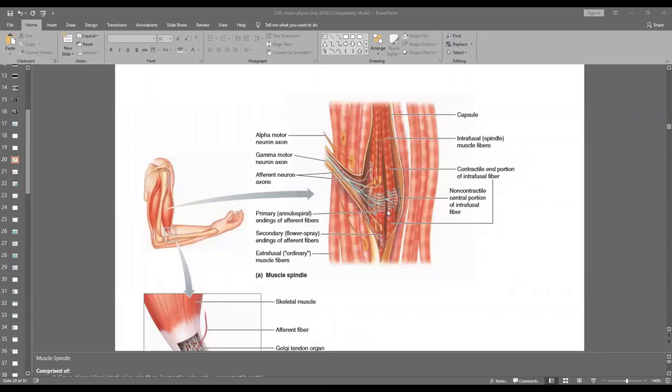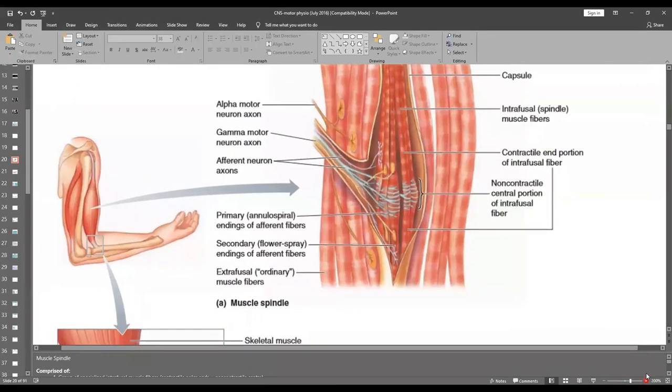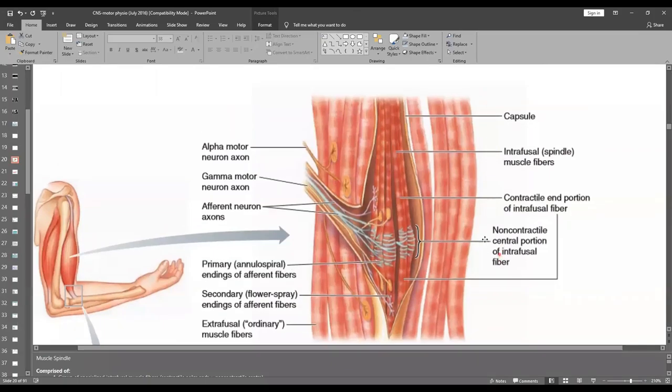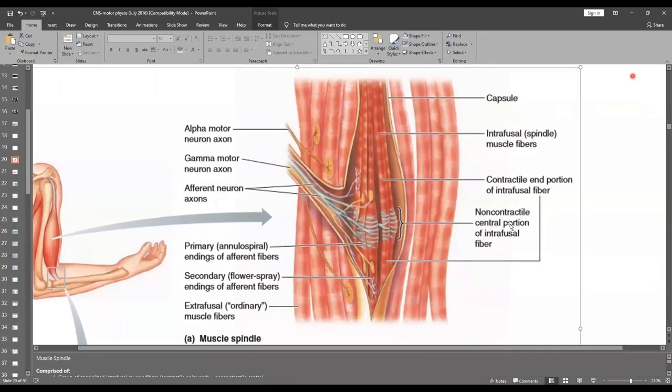However, the center cannot contract, and this is where I will take my time to explain this and make my life easy in the future. I will zoom in again. Are you guys listening? Okay. So some crucial information coming up. Is this clear? Clear. Okay, now check this out.